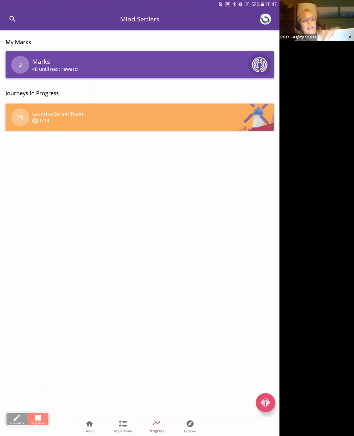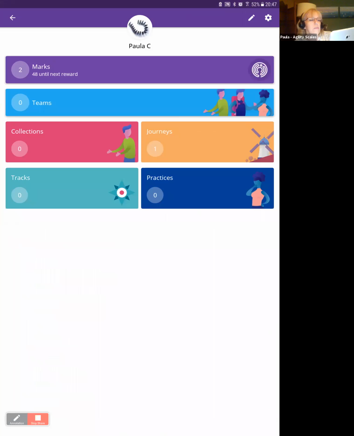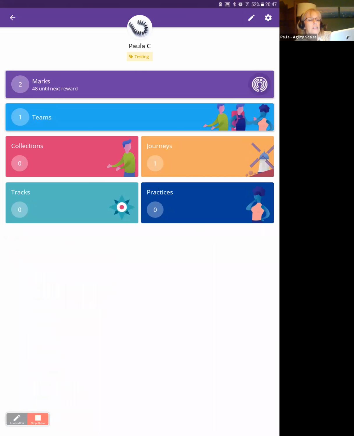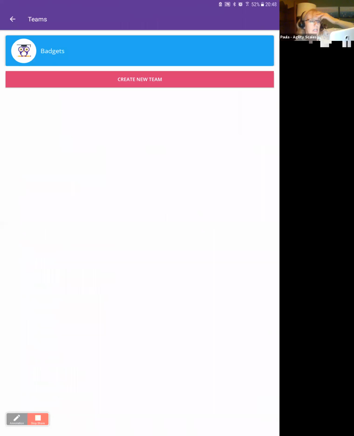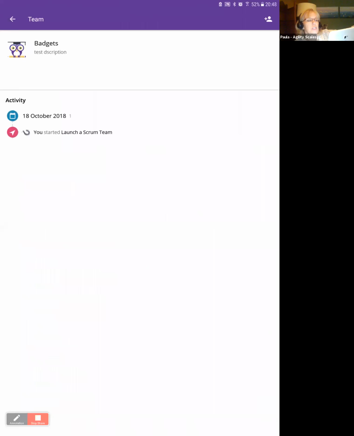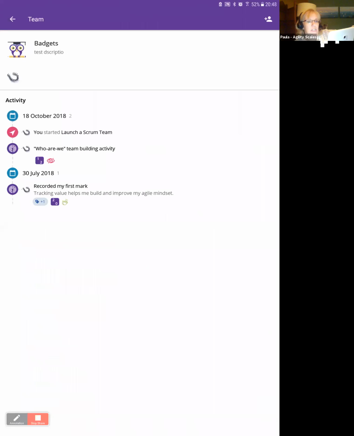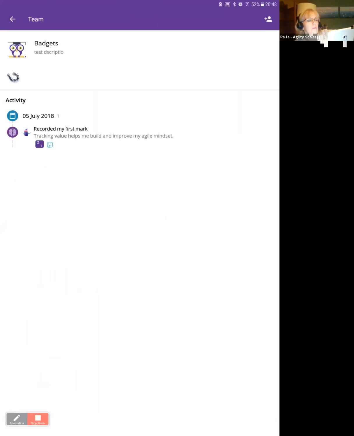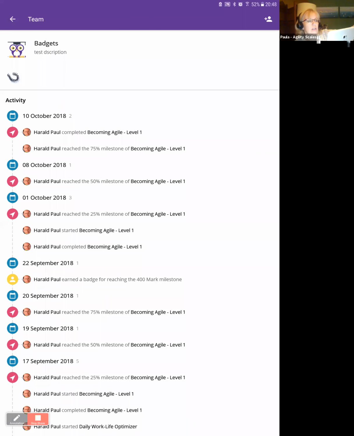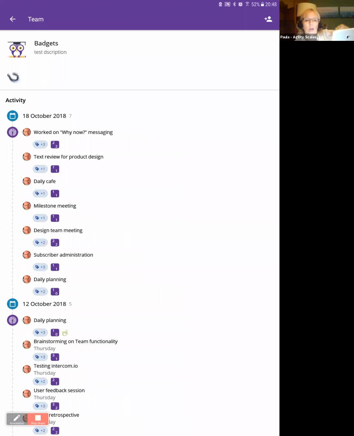And the last thing that's probably worth showing you is teams. Oh, I'm on a team. I think I added myself, my demo person, to a team. So we have just created this, which you may be interested in, where you can set up teams of people. So Badgers, this is a team. I should see a few people show up soon. I'm waiting for these icons to show. This is brand new. We're still bug hunting this one.